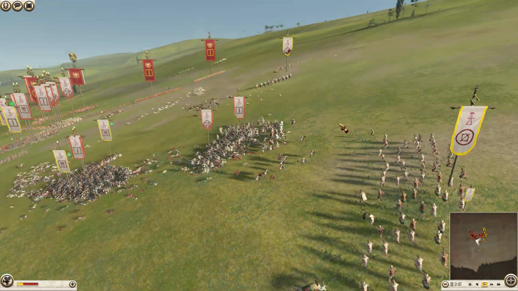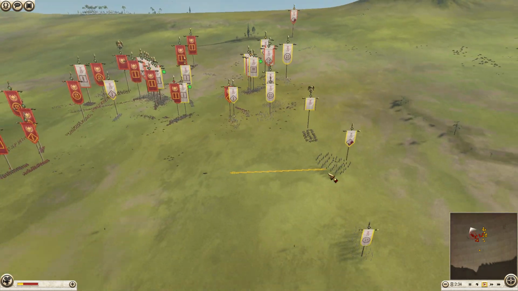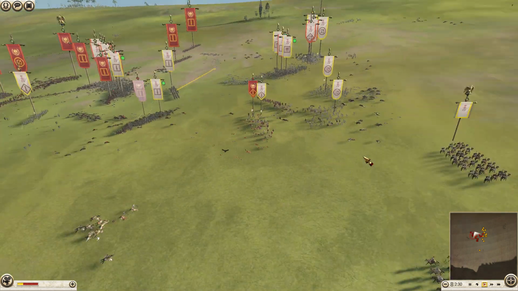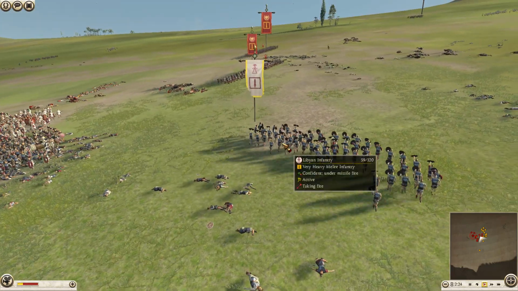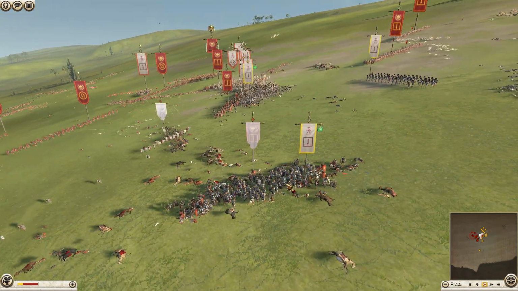I threw in my Cretan, I throw in my Carthaginian cav. I get this unit back, same with this unit. And I'm trying to gather pretty much everything that I can to throw in and keep him back. I pull this unit out to intercept up here. And then I'm crushing this unit here.